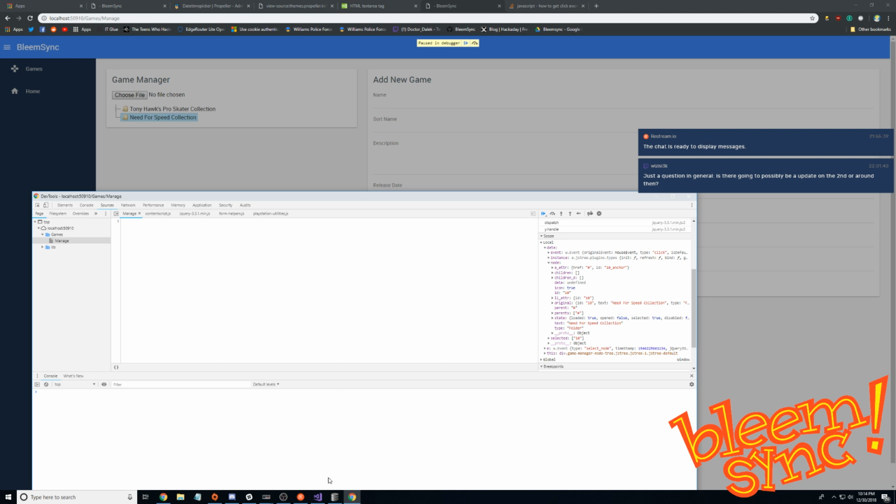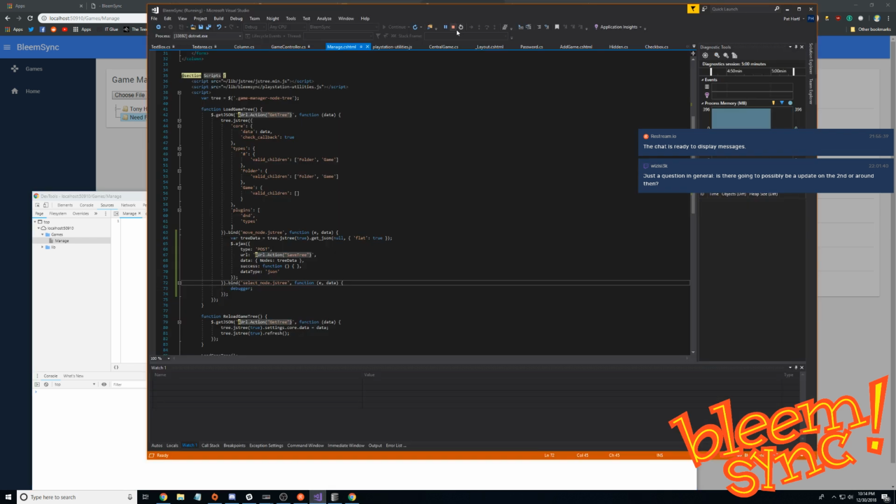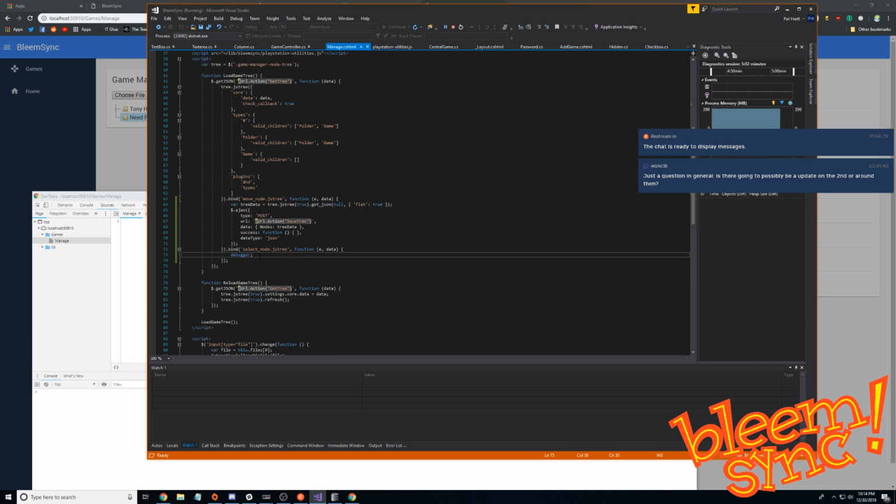Basically, all we need to do now is make another function called edit game form. I don't call this ID.